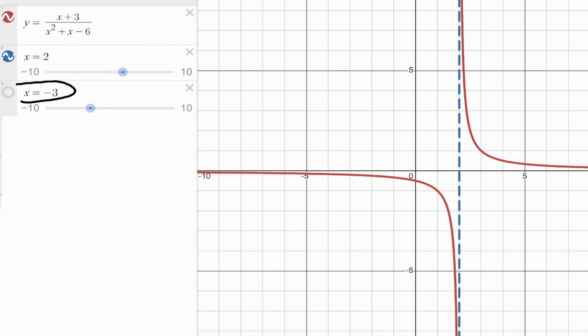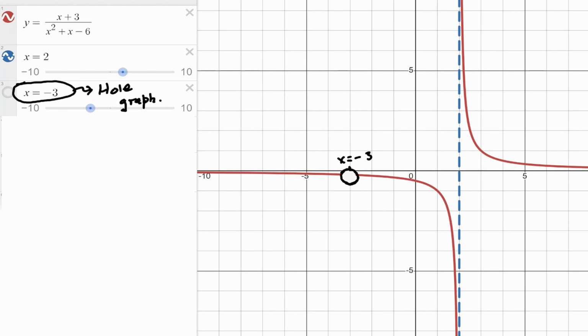But there's one thing that we need to include in this graph. We have said that x equals -3 is a removable discontinuity. It got canceled out when we were simplifying. So we have to represent this as a hole in the graph. x equals -3 is in this location. So whenever our graph passes through this x value, let's just draw a hole in it to show that we are still not allowed to use this x value, but it is not a vertical asymptote. It is what we define as a removable discontinuity.